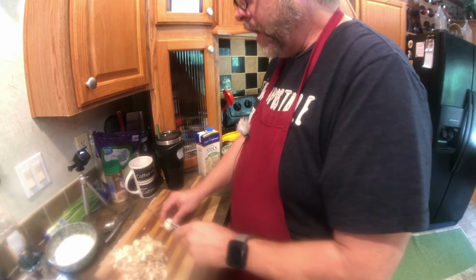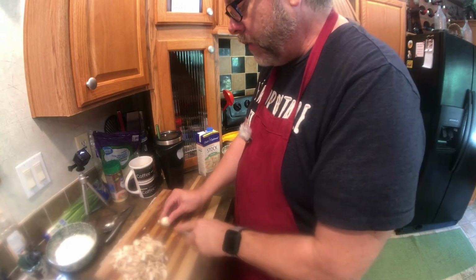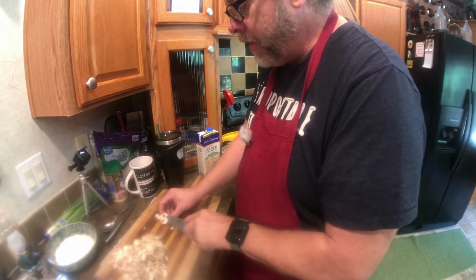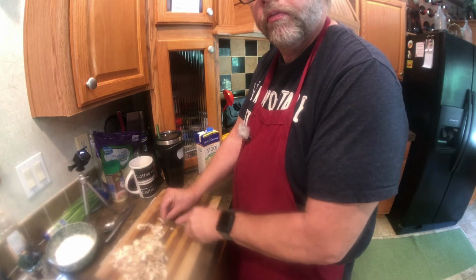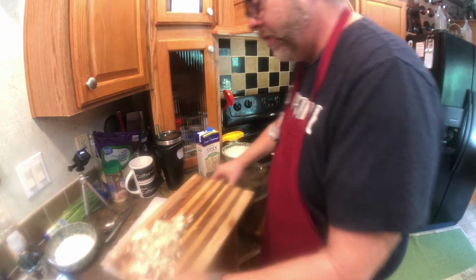Okay, last mushroom here, and as you can see, they kind of move around, and so what I do is I cut it a couple times till we get to the flat section right there, and then I flip it over so it don't move on me, and then I just chop it up. That easy. I'm gonna put them in the pan.